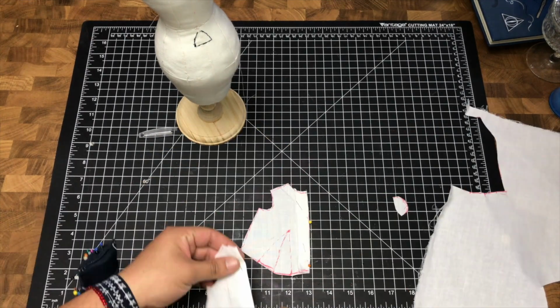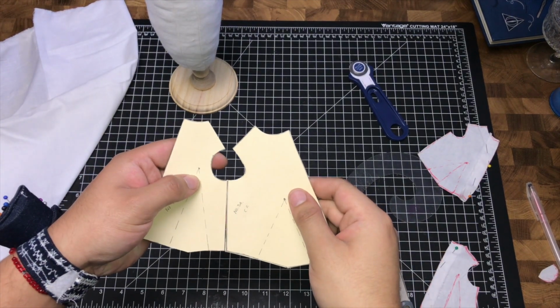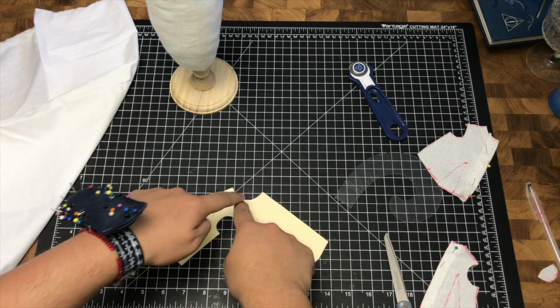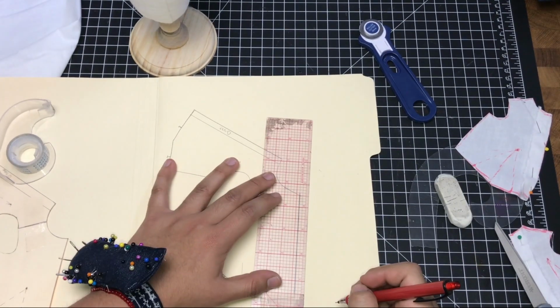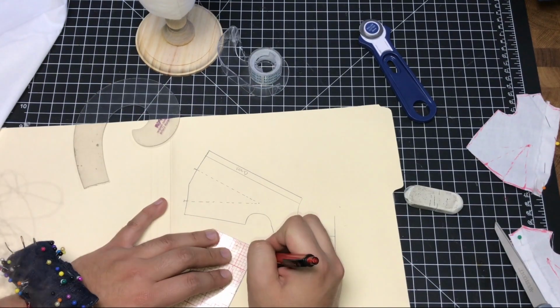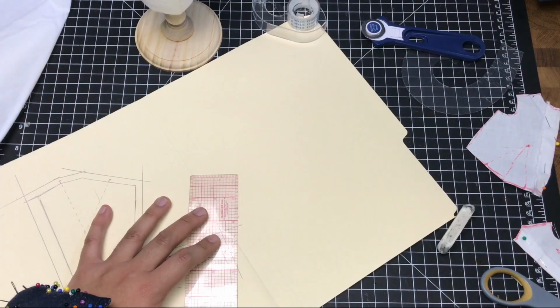Once they were all done, I decided to make some patterns, and I thought of just adding the shoulder seams together and making it one whole pattern, to make my life a little easier. I also decided to add the fold indicator on both ends of the pattern, the center front and the center back, since it could be used either way really, and I just fold it out of the way when I'm not using it, and it works perfectly fine.